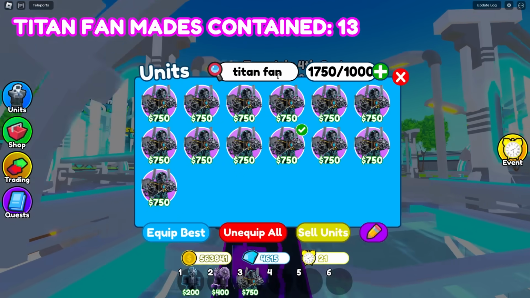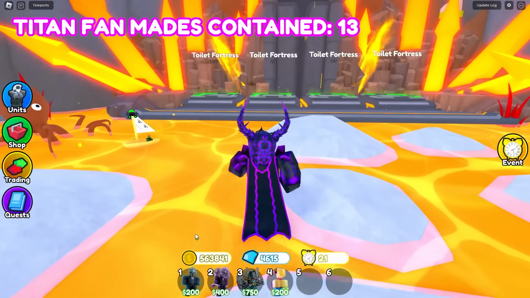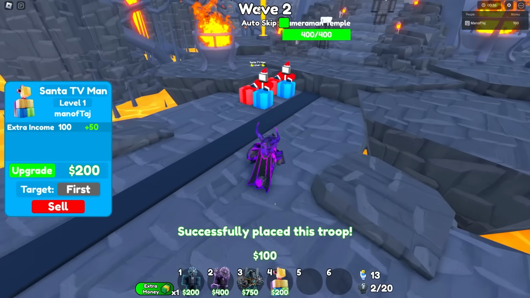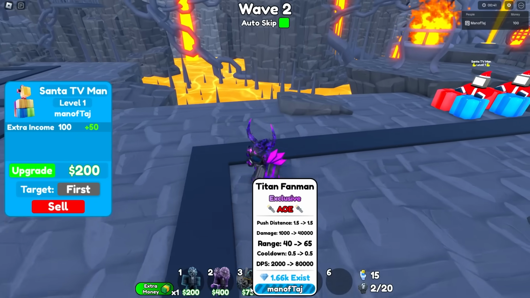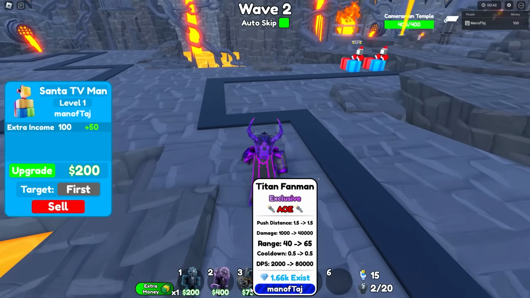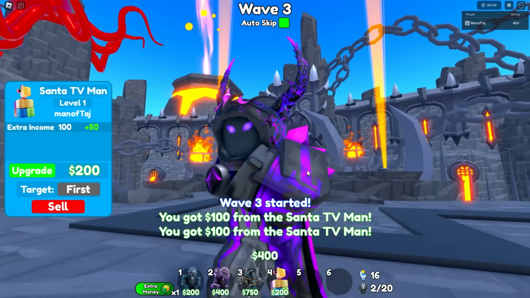So now we have all three equipped, and we'll bring a Santa TV man, and let's check out these in-game right now. Here we go. And for this challenge, we're going to be fully auto-skipping the entire time. And already this thing has 1,666 existing.